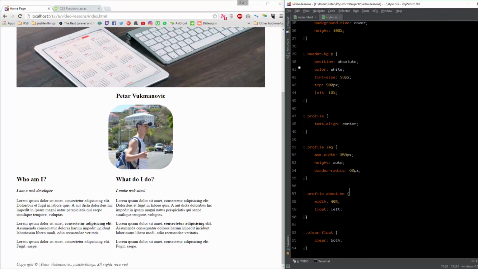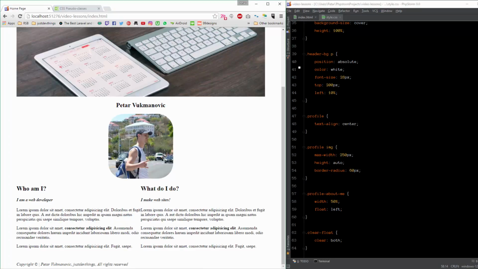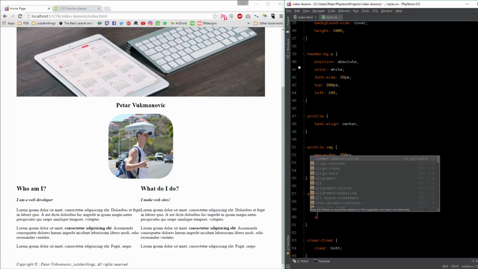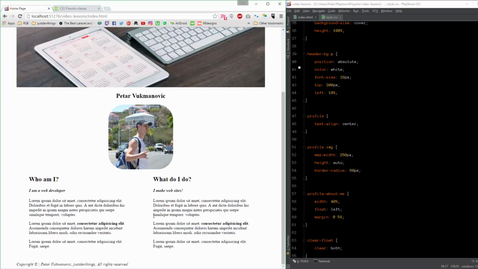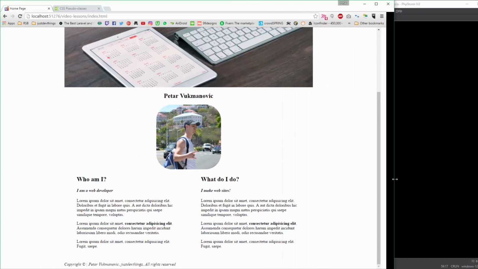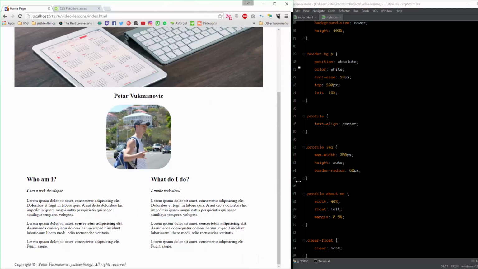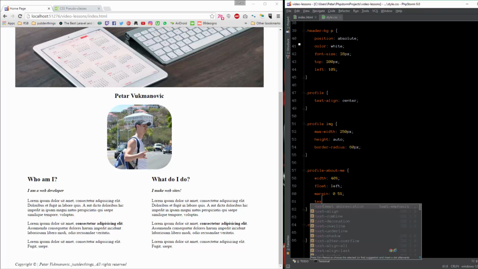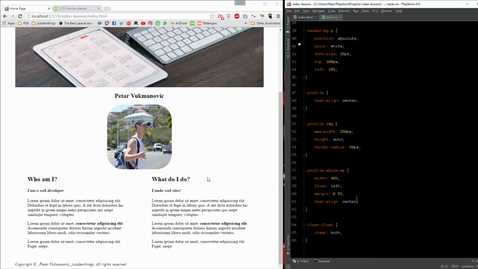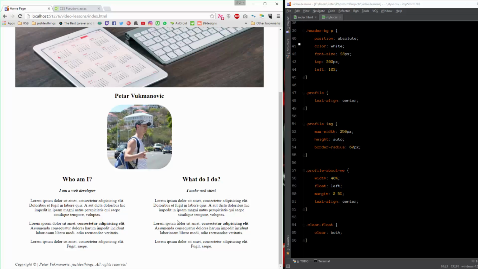So, okay, but let's try with 50%. I think 50% won't work. Well, it will. But it's not gonna work really good. Let's say I want 40%, and I want margin to be 5%. Actually 0.5%, right? Reload the page, and it's gonna give a little margin in between so it looks good. Okay, I think it looks all right. And maybe I want to text center that as well, because we're already following that style. So let's just text center it all, and here we go.